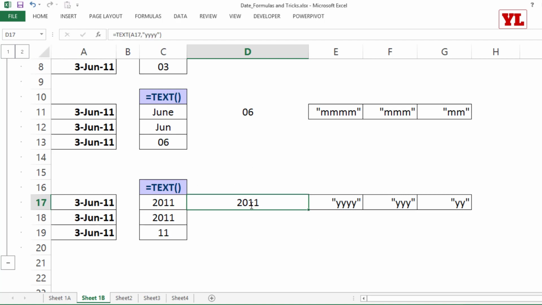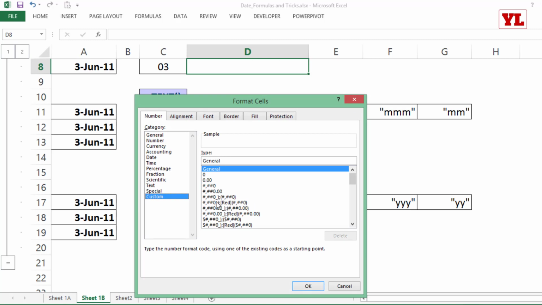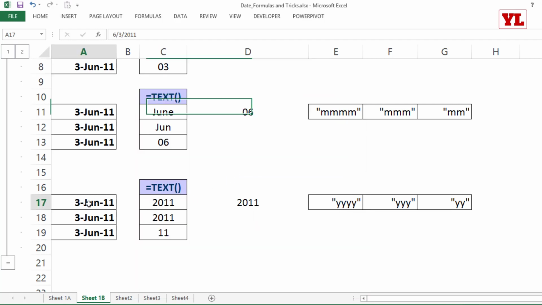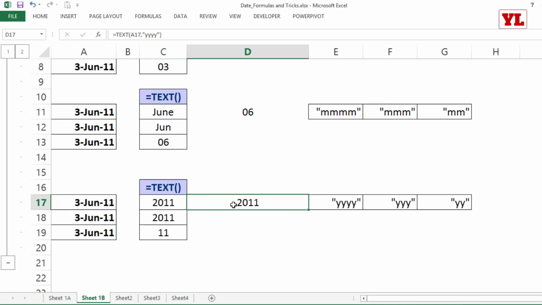Now, what specifically is this format? This format text is the one which you generally get to see inside format cells when I go to custom. So any of these formats which is generally found under custom format can be enclosed in the pair of double quotation. So for example, if there is a format which I prefer to have on my screen with respect to date, I can use a combination of DD, MMM and YYYY in that sequence. For example, equal to text, choosing the date, comma, then double quotation, I'm writing DD dot MM dot YYYY. I close the double quotation, I close the bracket and I press enter. There you go. I have the date as 03.06.2011.